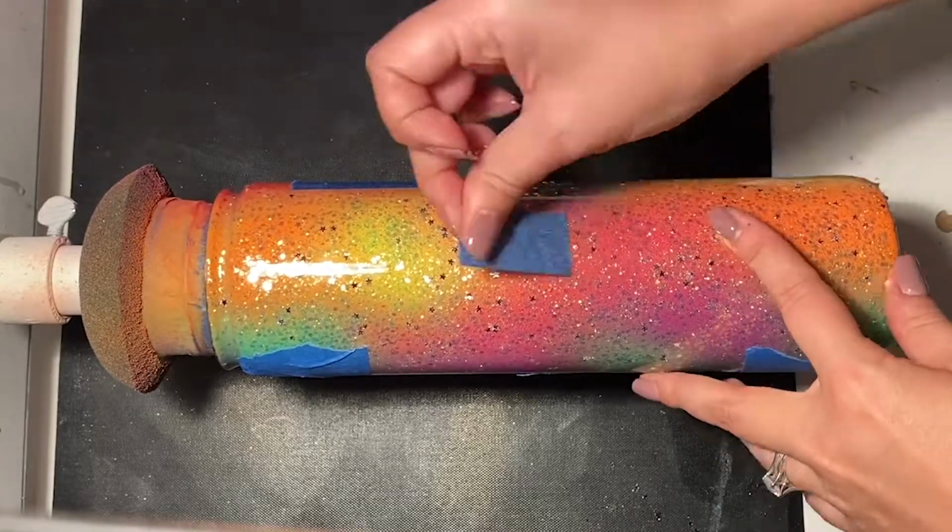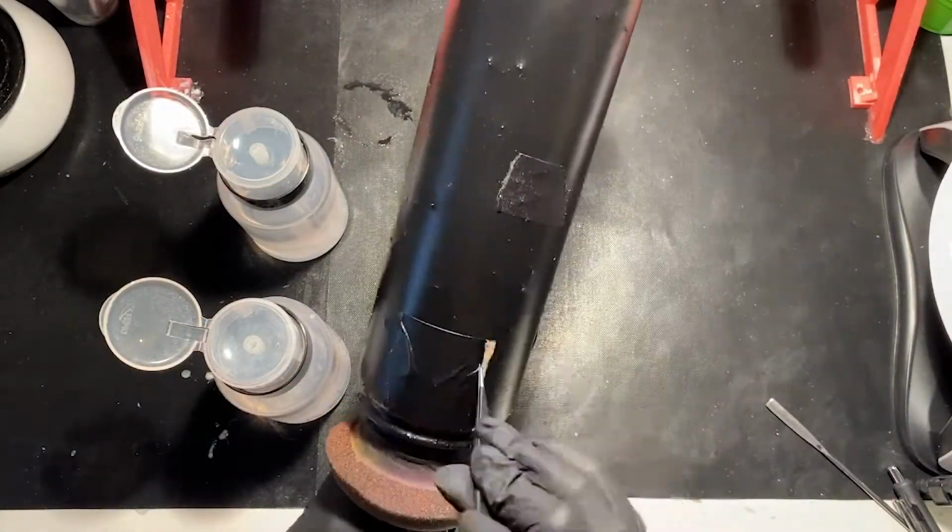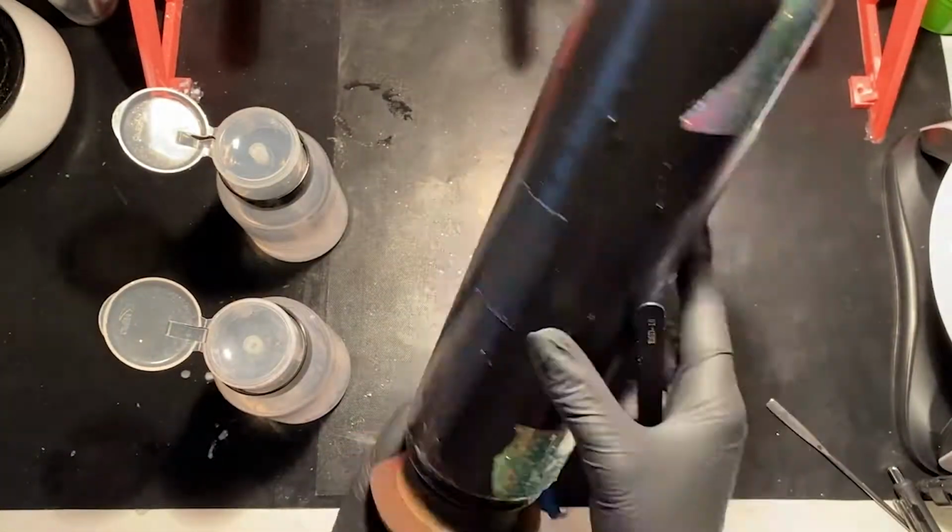Once you're happy with your tape placement, you are going to just spray paint it whatever color you want to use. Here I'm just using a matte black. And once that's dry, you're going to remove all the pieces of tape.